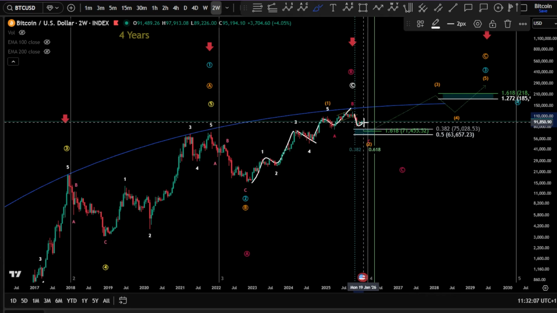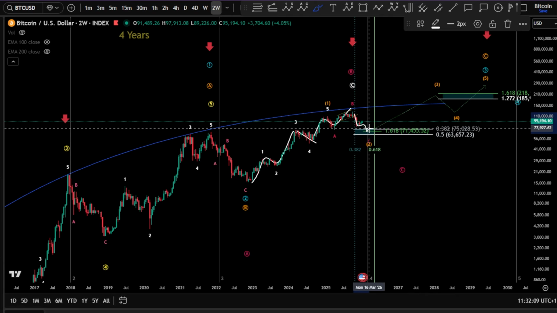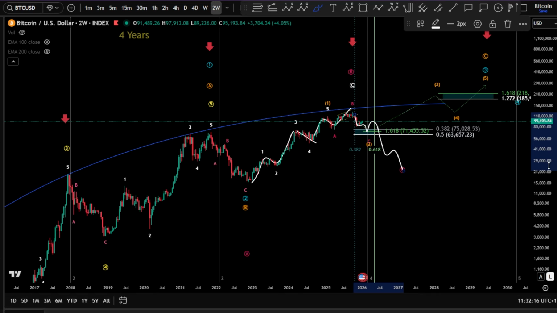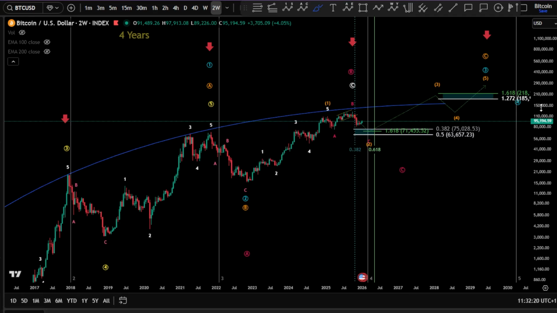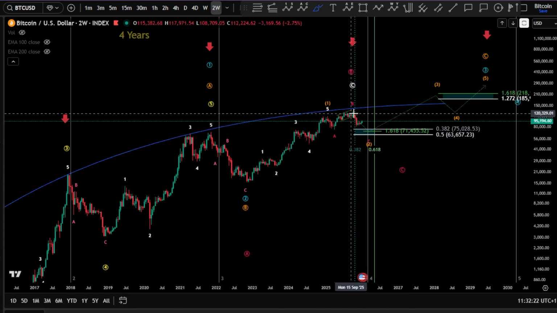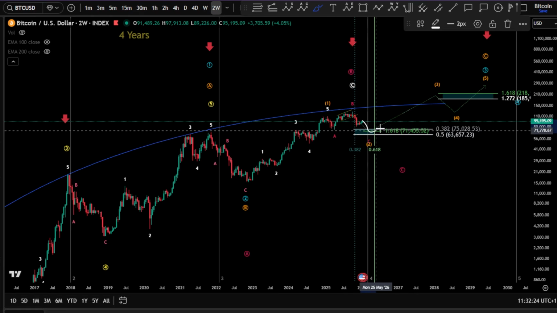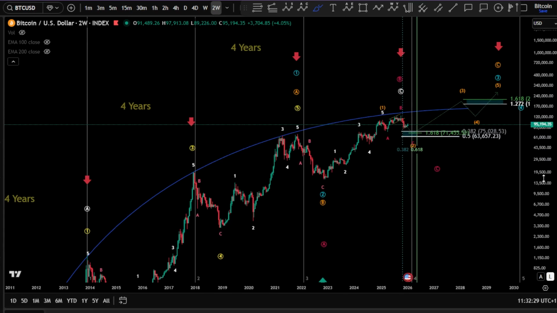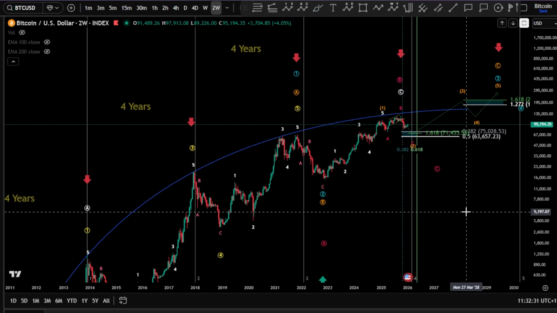And that means all what we are looking at right now, if it is an impulse, of course, can be 1, 2, and then 3, 4, 5, a wave C to unfold toward the downside. However, I think that this is a very far possibility right now, especially, of course, after this expanding flat. Once this wave C is done and finished, I'm looking for wave 3 to unfold for higher prices. Yep, so these are the possibilities here.